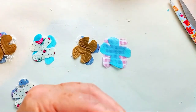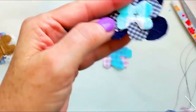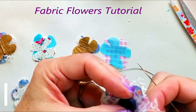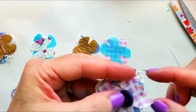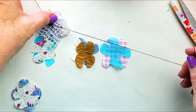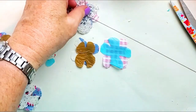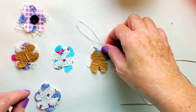Sometimes I sew up the pieces — as you can see over here I've done some — and I didn't sew the button on at the same time because I don't know yet whether I want a button or something else like beads. But just for time's sake I'll do it right away here. I only go through twice — it's not necessary to do it that many times. Then when you come to the other side you want to make a knot so the thread doesn't come out. And then I'll just snip this off and we have one flower finished.